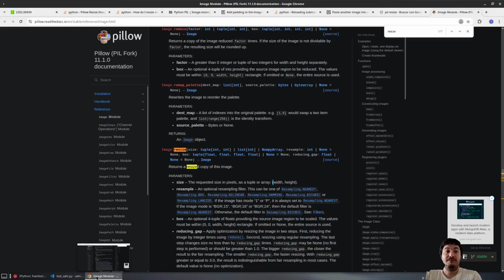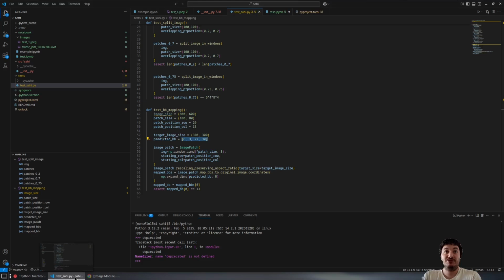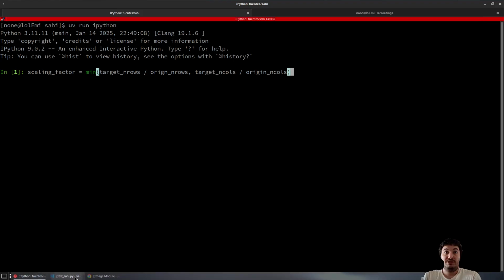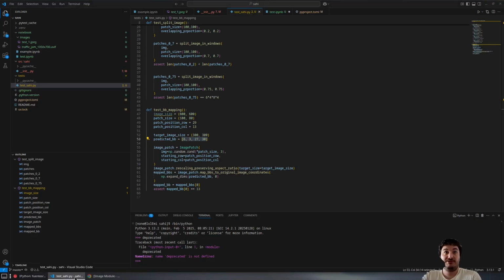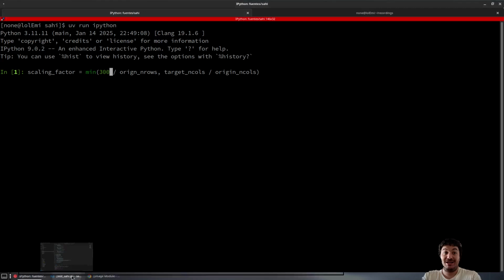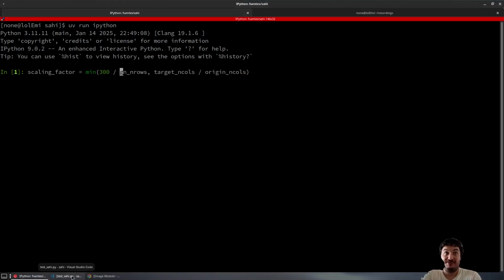Our target image rows is 300. Our origin image rows in this case will be 80. Am I right?